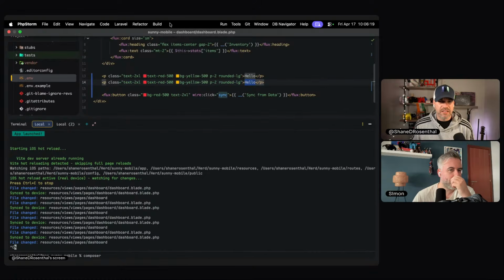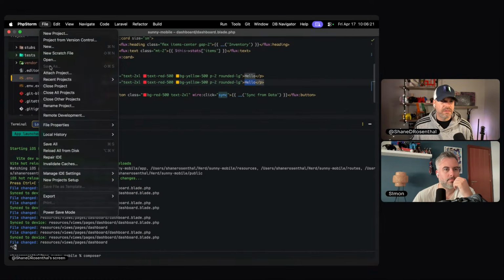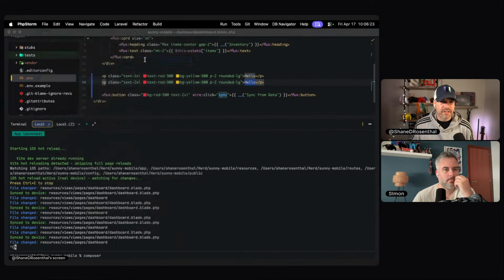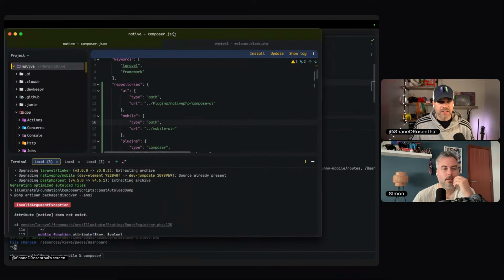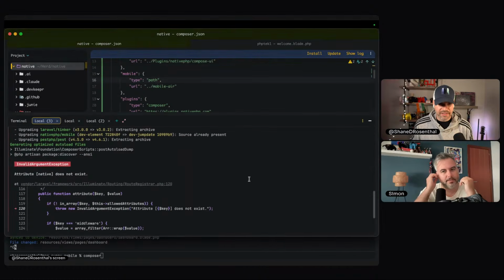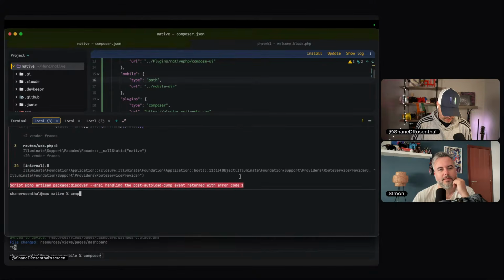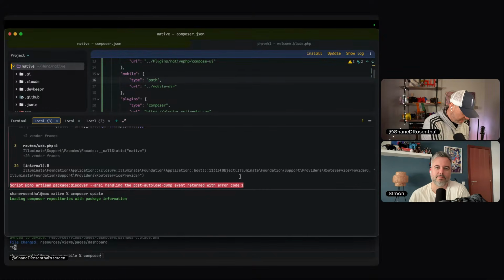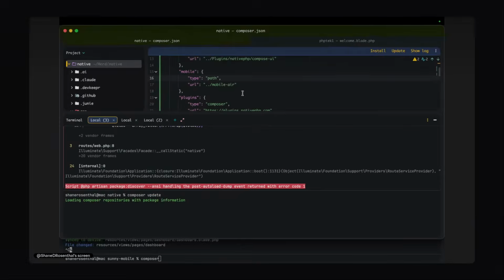Is this it? Nope. Oh, here we go. I was going to ask about this. You beat me to it. Does it work with Super Native? So I've been working on this, and I think that it does. You think? And we're going to find out together.